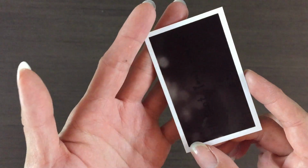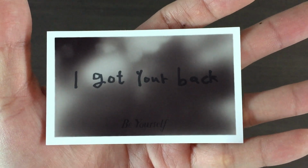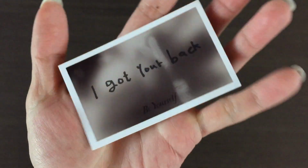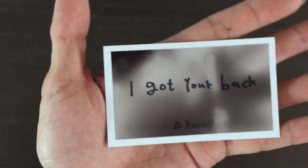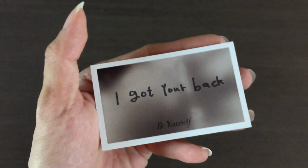Okay, and the next one. I'm not too sure what this is though. It says, I got your back. Focus. It says, I got your back. Is this a sensory card? I think so. The album details provided online only say what the album consists of, but they didn't show how they all look, but I think this should be the sensory card.